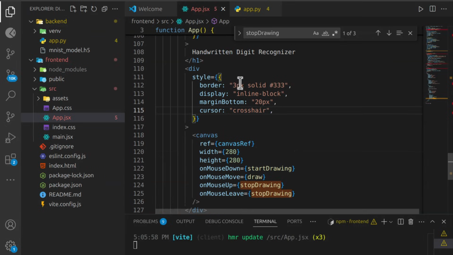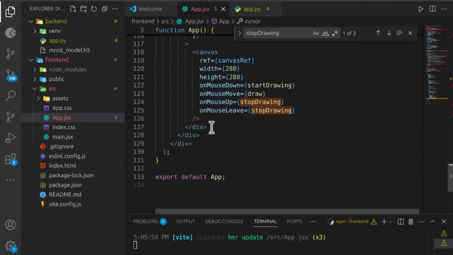This is border and display and margin bottom, and cursor we are giving crosshair. This canvas is 280 by 280 pixels with most event handlers attached. Notice the crosshair cursor tells the user they can draw.